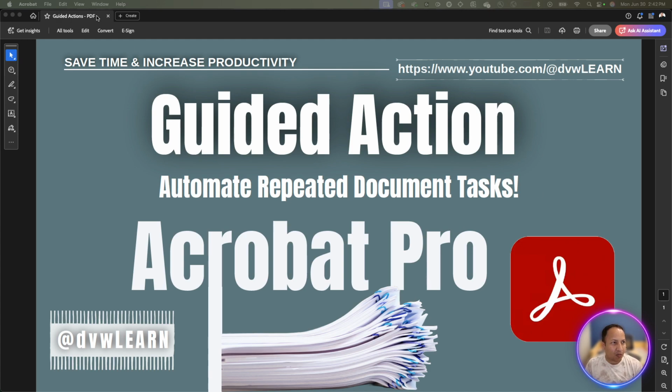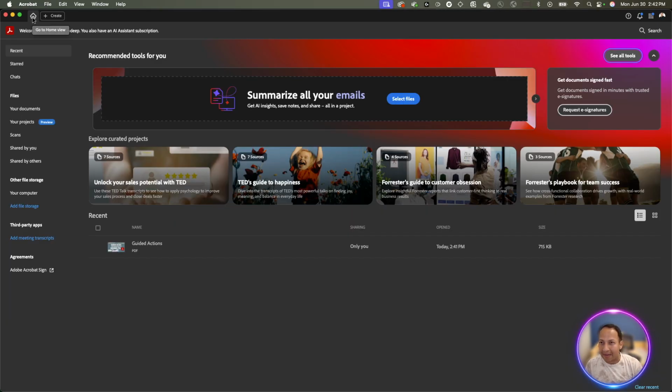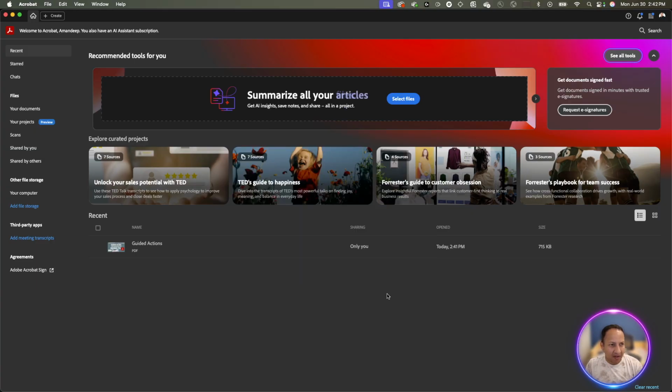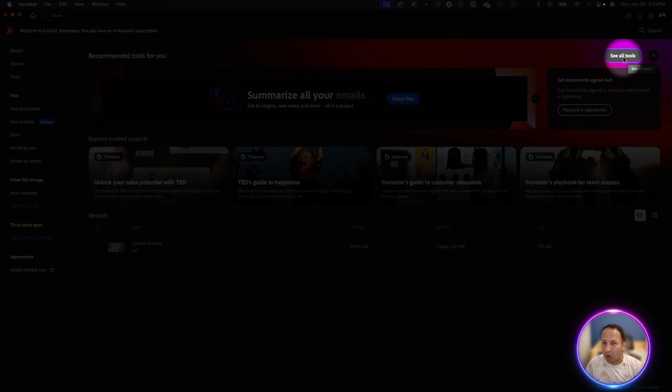Guided actions. So what I'm going to do here, let me go back to the home page first. So I am in Adobe Acrobat Pro DC latest version. This is the version that you can see on the screen, 2025. And all you need to do to access guided actions is, when you are on the home page, which is this button, click on the button on the top right hand side which says see all tools.